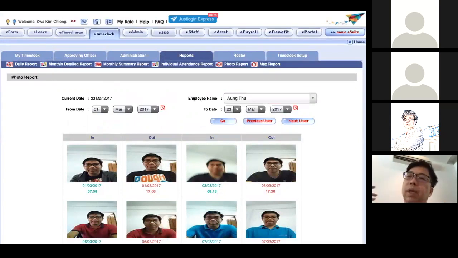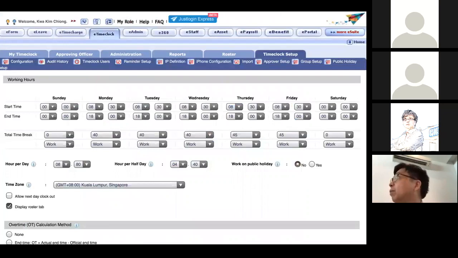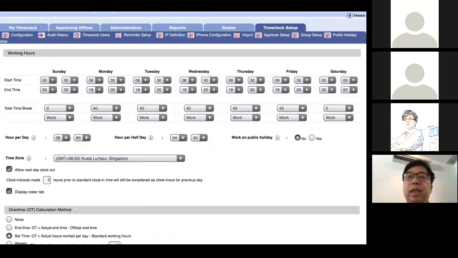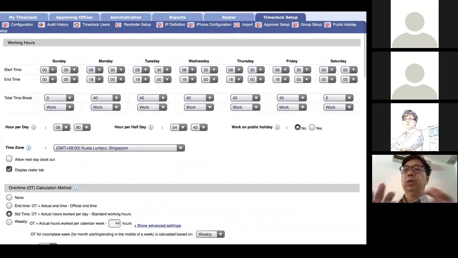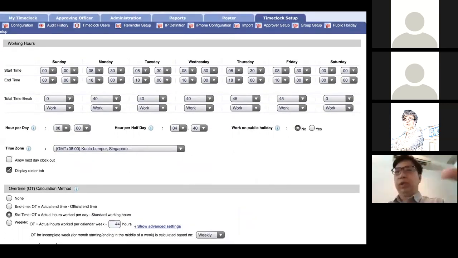Okay, I think those feedbacks we need to take back and see how we can do it. Our challenge is how to have the feature and yet not make the system too complicated. Right now I'm telling you, and I don't think you all understand what I've said before. You understand, but teaching a customer and explaining to them is another challenge: how to make it simple yet address all the needs. That's why some of this we just added. Last time it was below, so I told somebody to put it up there so that it is together. If you don't need it, you don't see the complexity, but if you need it, then you can see it. Okay? So this is the first part. Any question just on the working hours?